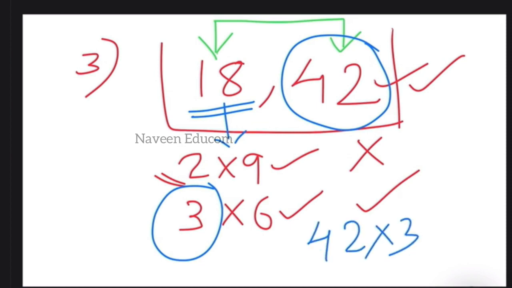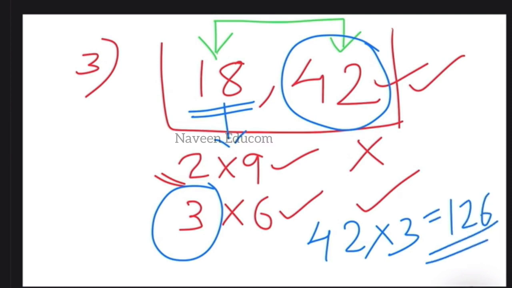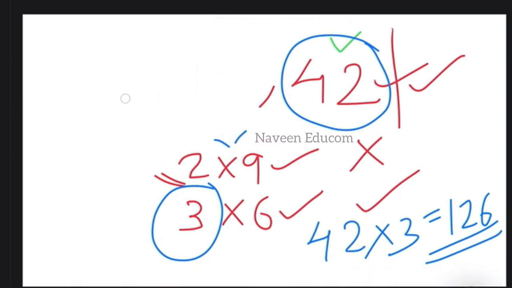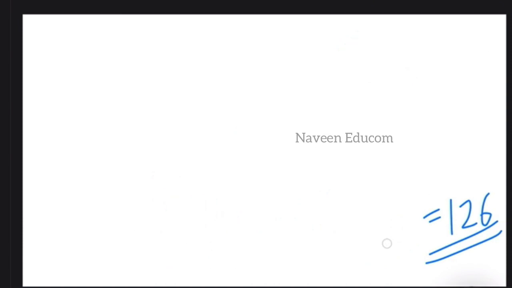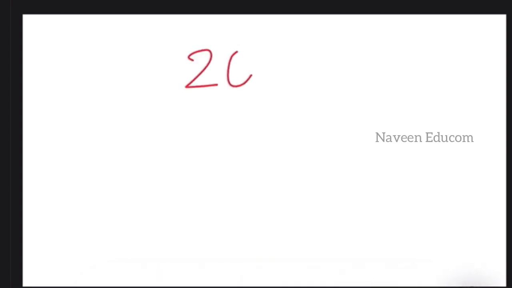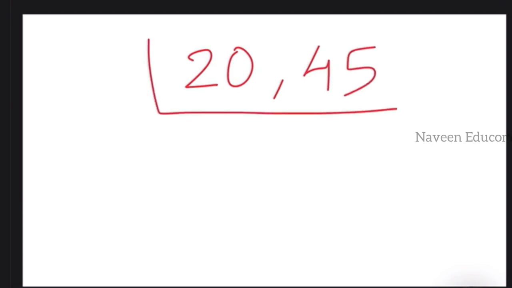Once again, look into the question: write the factors of the smallest number, and from that check the larger number and the bigger number's factor. After that, multiply it with the number. Here it will come 42 into 3, 126. Students, this is a very simple method and you do not have to take even your paper or pen to complete a question like this. If you practice more and more questions, this will definitely help you in the examination. You require more and more practice. If you practice more and more, you do not have to write or scribble anywhere for finding the LCM.